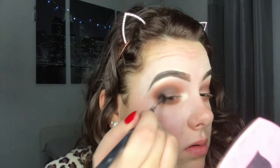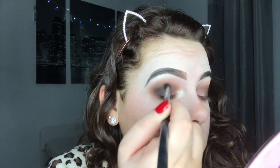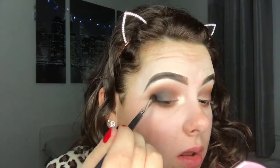So now I'm going to go in with a teeny little brush, this is an M506, which is really small. And I'm going to take the black just to further intensify it. So I'm just dotting it right on the outer corner and bringing it slightly in. And I'm not bringing it right in because again it'll close off the eye.